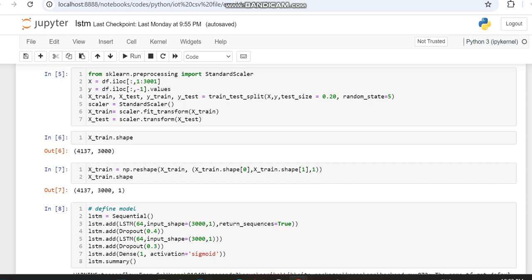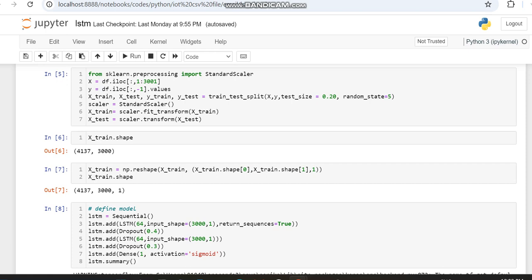Then two dropout layers we are using in line 4 and 6. The first dropout layer uses a dropout rate of 0.5, and the second dropout layer uses a dropout rate of 0.3. Then the final dense layer, where the output dimension is 1 and the activation is sigmoid.